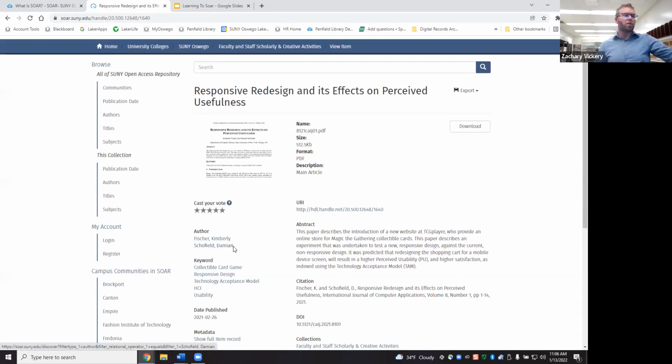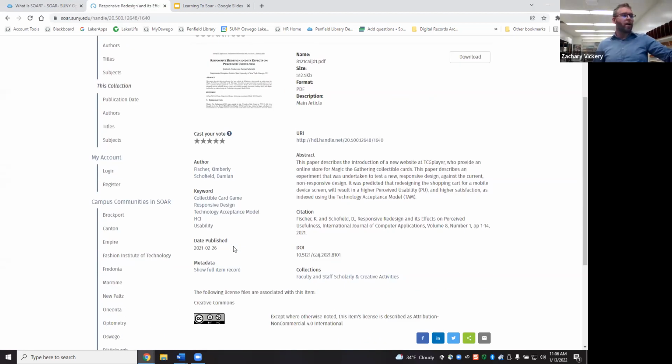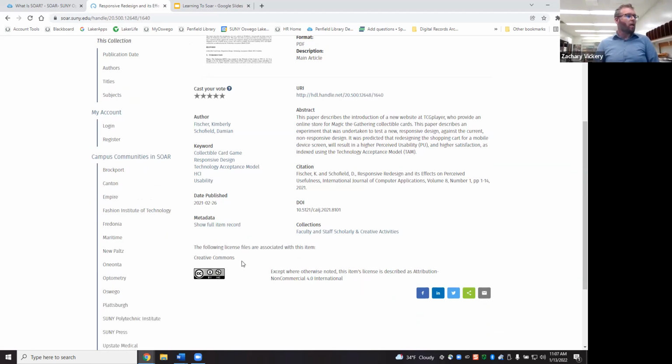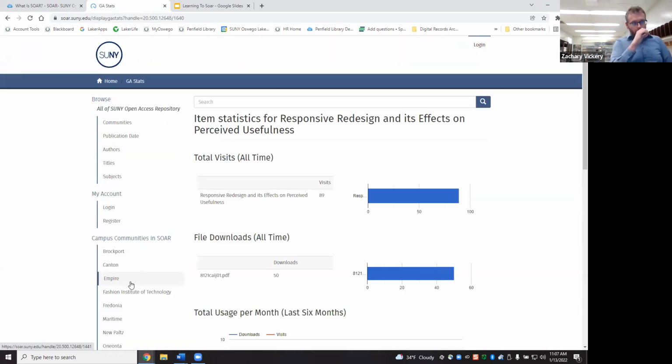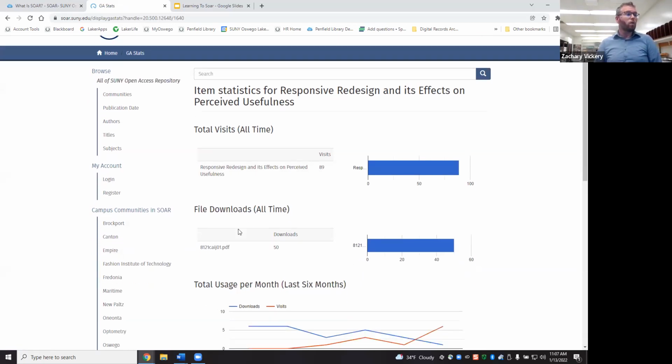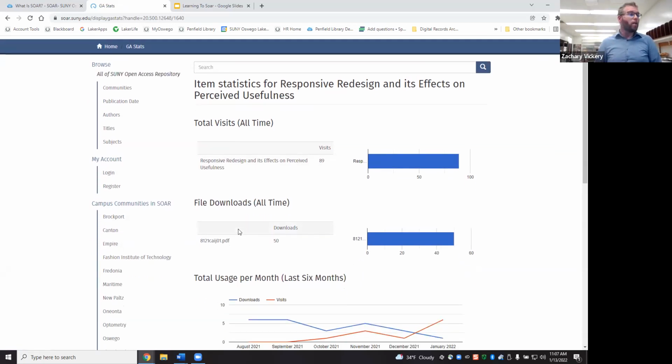And you can see it's structured in a way where it'll provide the abstract, preferred citation. We can add in the DOI and other information that would go along with this. And then down here at the bottom is some display statistics. Here is where an author, or anyone else really, could find out some information about this particular item.